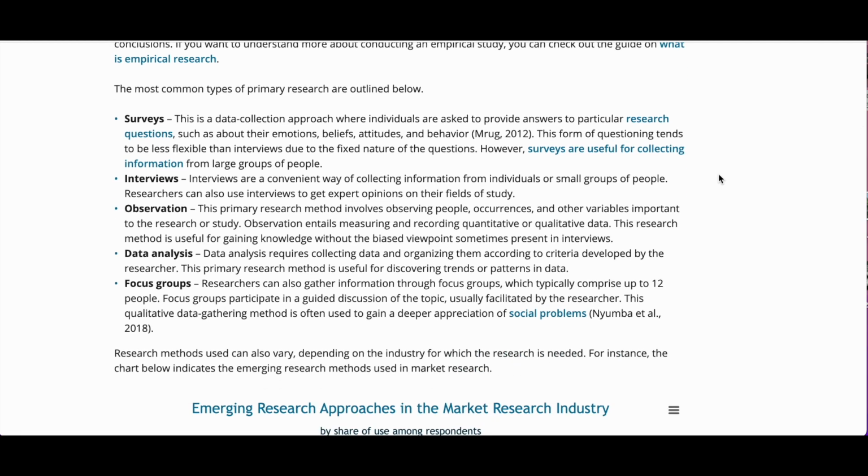There's a lot of different kinds of primary research. We talked about interview, which is also called ethnography, last week. You can also use surveys, observation, data analysis, focus groups. So a classic example of observation would be like Jane Goodall, right? When she went into the jungle to study the apes and gorillas and things like that, she was using observational research methods in order to figure out some of their different traits and habits.